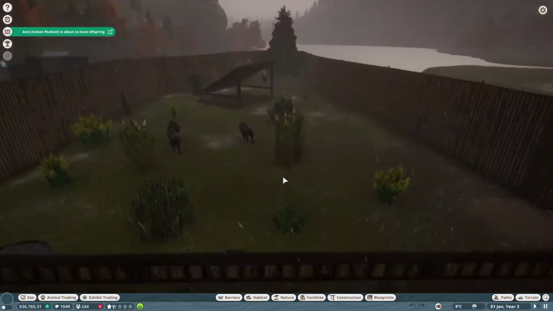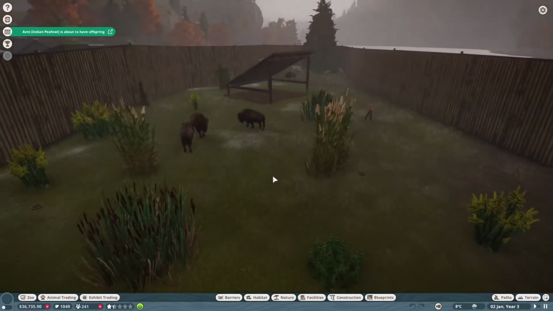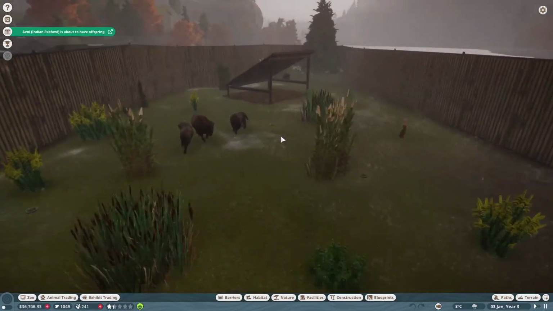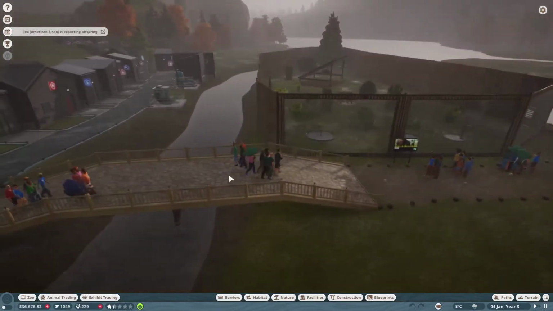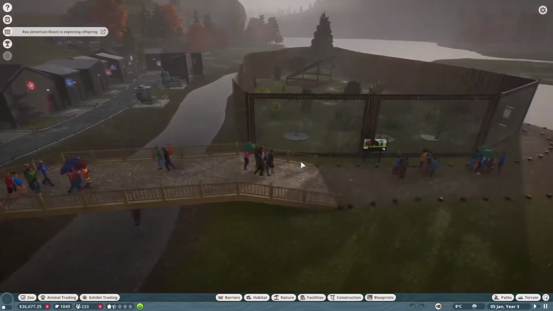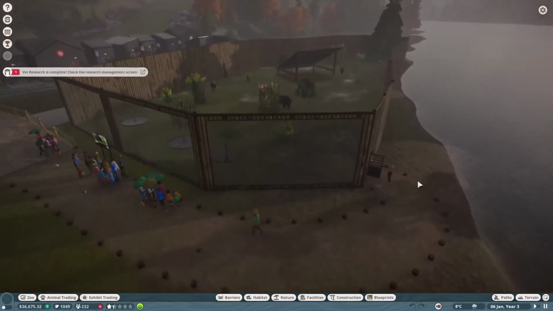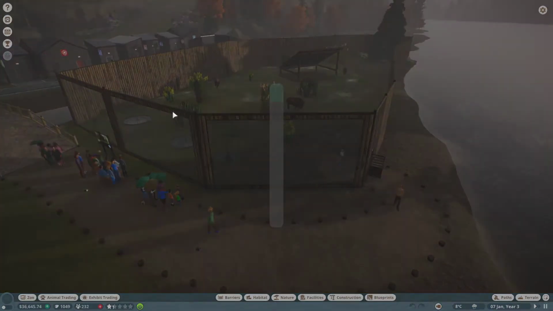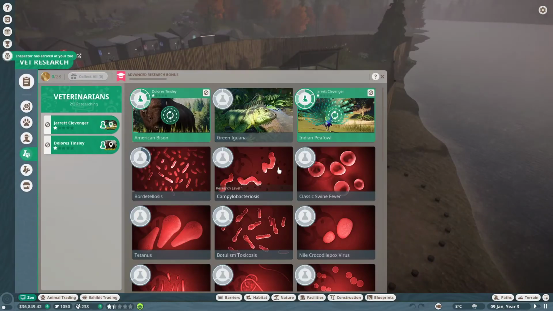We have this little bison exhibit. I really like it, I like the bison, I think they're great. Ooh, one of our American bison is expecting offspring, that's great. That's great news. And some vet research is complete. Ooh! We've discovered something more about the bison, that's very good.